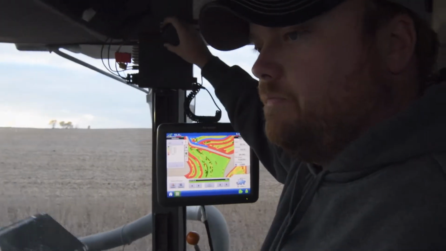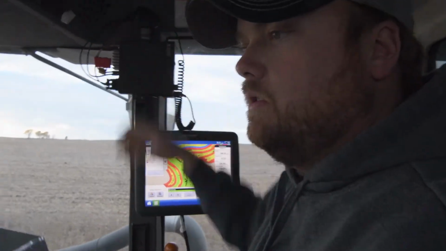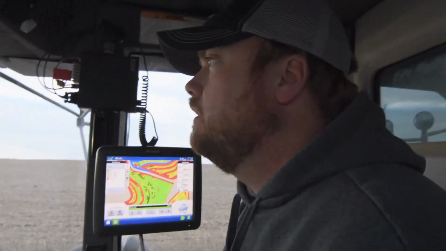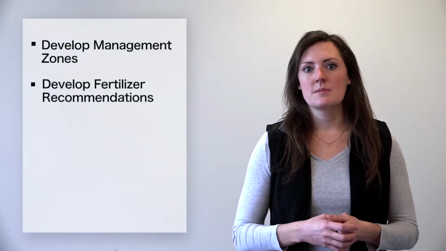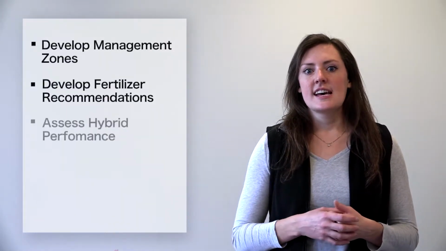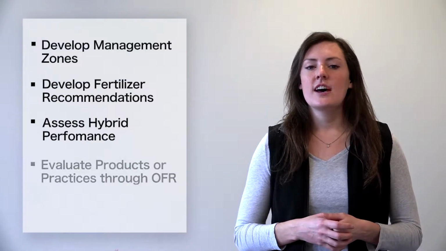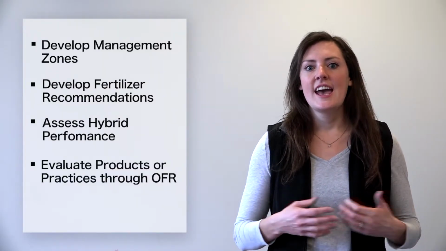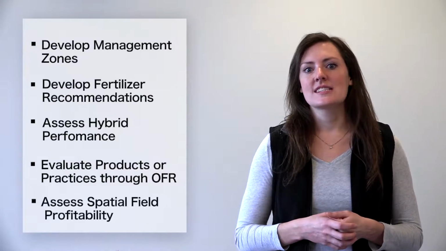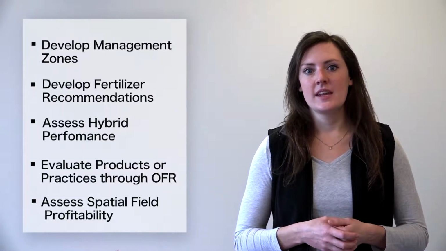Georeferenced yield monitor data is considered one of the most valuable data sets collected during the growing season. To many people, spatial yield data is the most valuable data that is gathered each year. Yield data can be used to make management zones, develop fertilizer recommendations, assess hybrid performance, evaluate the performance of a product or practice through on-farm research, and can be used to assess spatial field profitability.